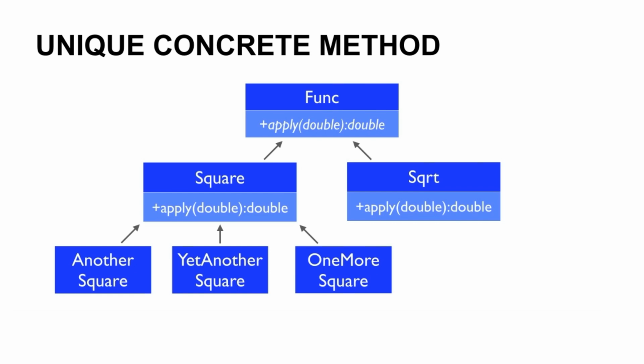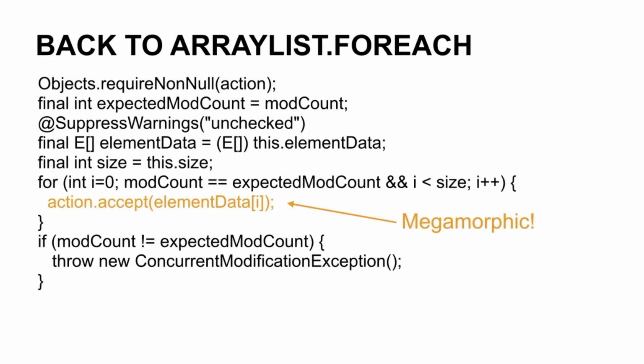But if that's true, what are we to make of ArrayList forEach? Why does it go to all this trouble of storing variables into locals? The problem is the very nature of ArrayList forEach. It's going to take many different consumer objects. And if it takes many different consumer objects, all of these different strategies, CHA, type profiles, unique concrete methods, are all likely to break down. And the call site's going to become megamorphic. And if the call site becomes megamorphic and we can't inline it, then we'd give up all optimization.